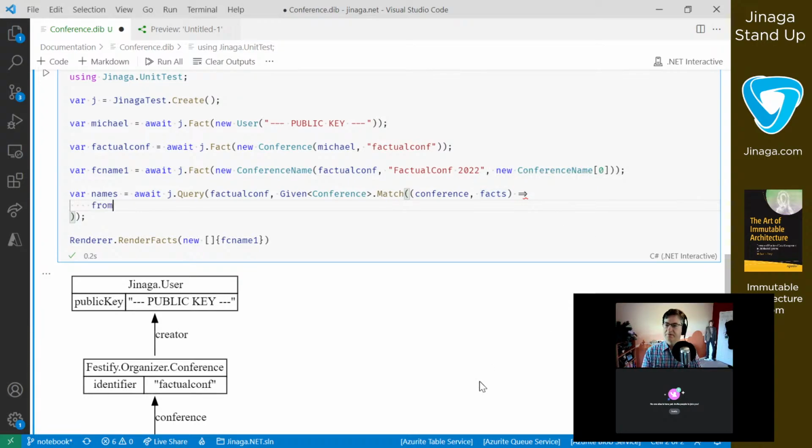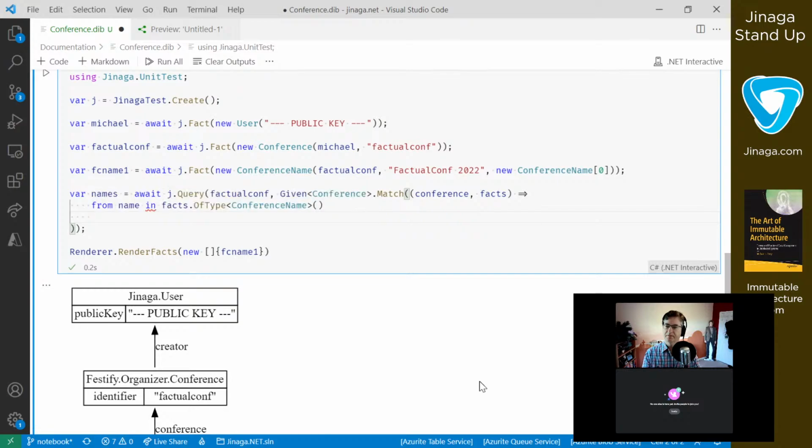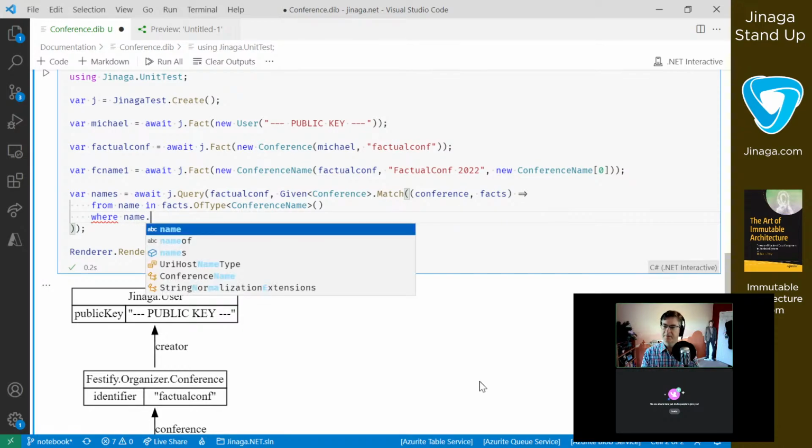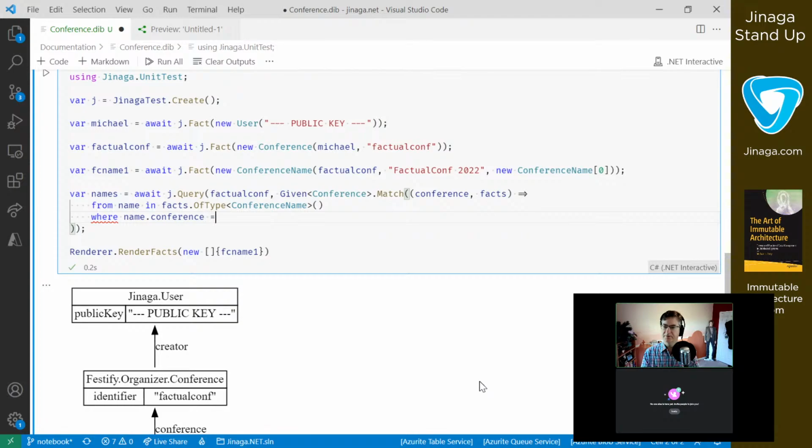So from name in facts of type conference name, what I want to do is just get those where the name dot conference is equal to conference, that guy right there.